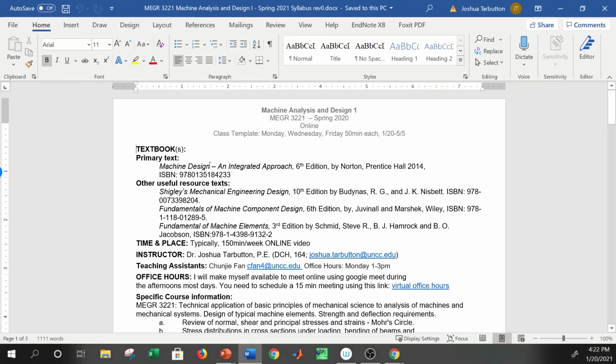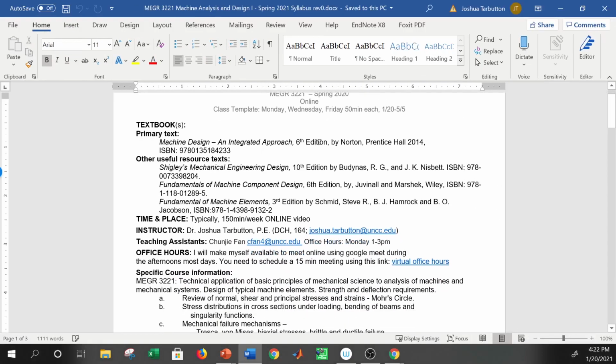Okay, this is the textbook. It's the 6th edition of Norton. These three textbooks, at one point, this dominated the market and took market share from this book. And then this dominated for a little while. So these books have kind of shared first place, all 1, 2, 3 of these books.